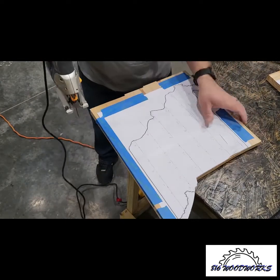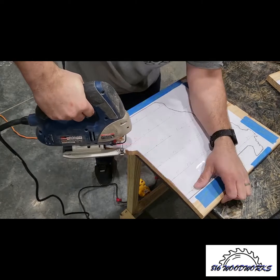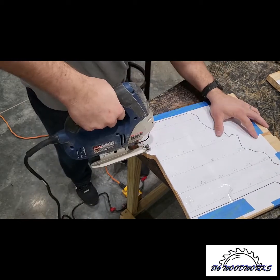Once the glue was dried, I sanded it down. I printed out an outline of the state of Missouri to the size that I needed and taped it to the cedar plank using painter's tape. I then cut the outline out using a jigsaw.